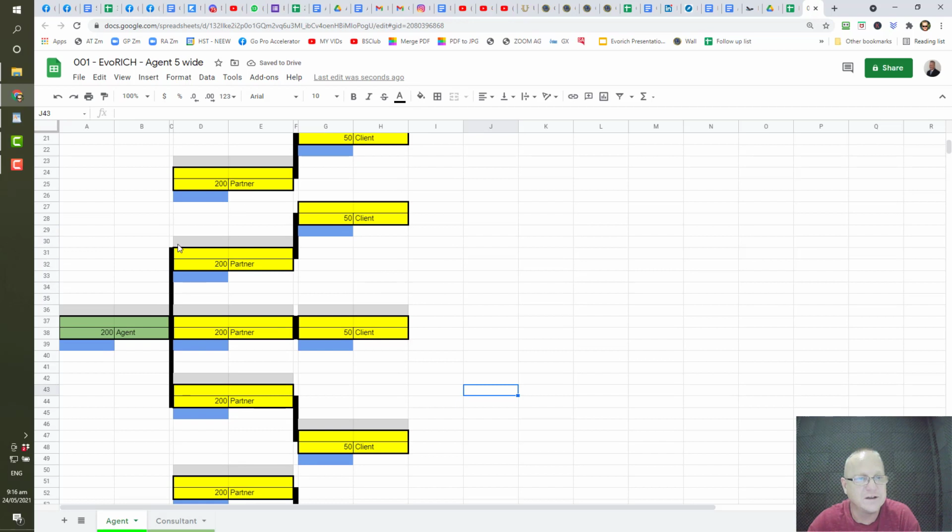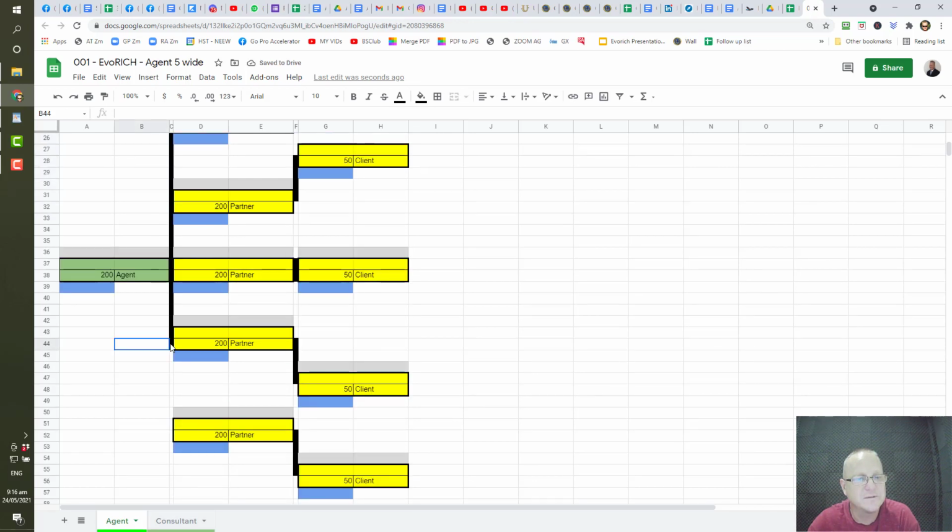You've got your 5 partners, and what we might do is extend that. So copy, Control C, Control V to move the line. Same down here. Control C, copy that out to halfway there. Control V. So there you go.